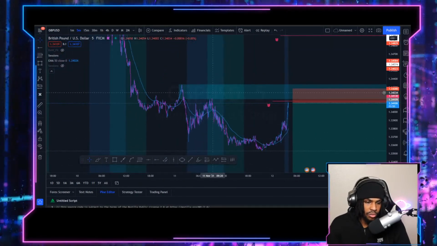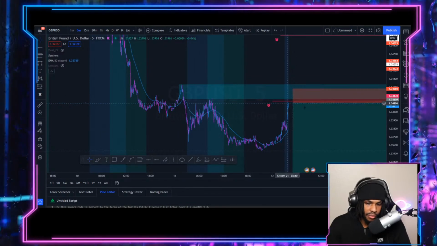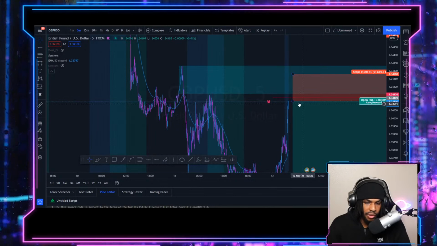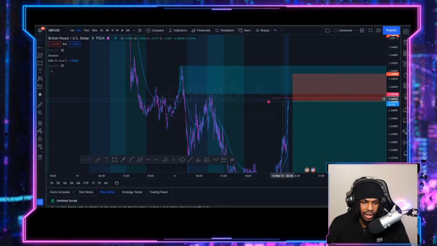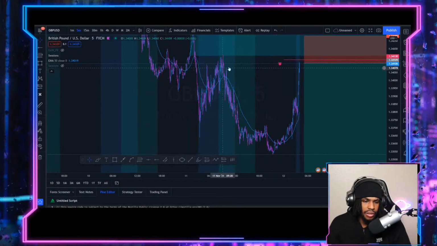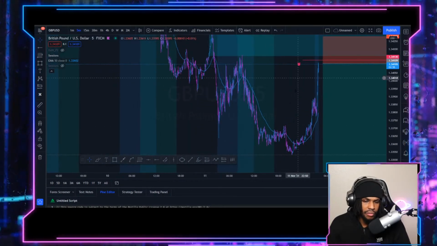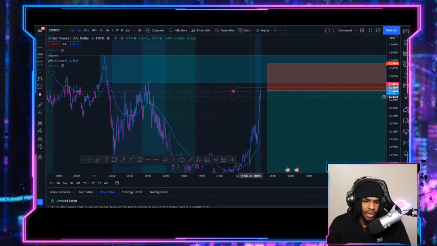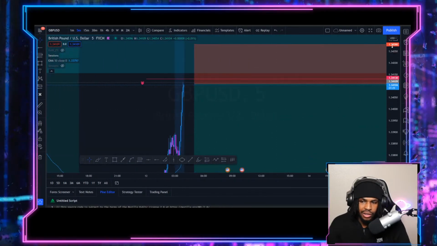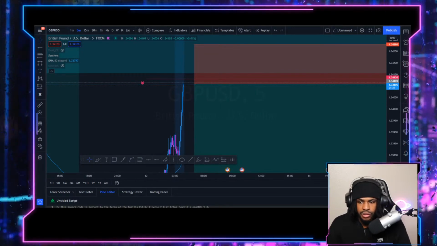If this was the open, if it hadn't been mitigated already, I would have just taken a trade off the open. I would have hopped in the sell maybe now, or as it got a little bit closer. And as you can see, it played off nicely on that one already. I'm looking for a second move off of it, so we'll see what happens with that. It's the only clear trade I have setting up at the moment.